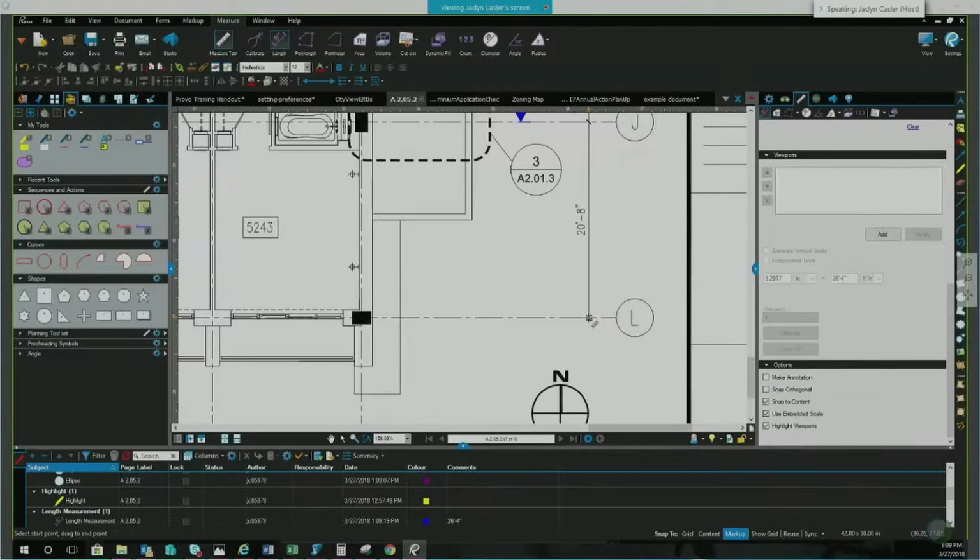And it's disappeared because we had make annotations off. So it was just doing a measurement in time instead of doing a measurement markup to put on the screen.